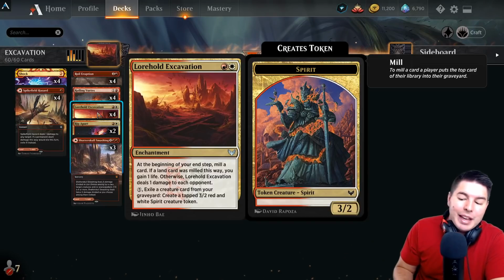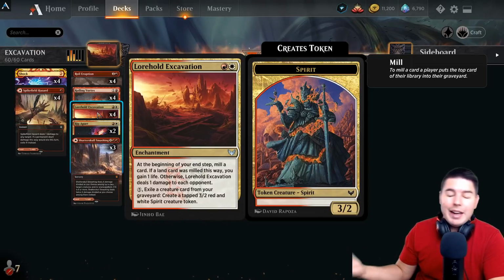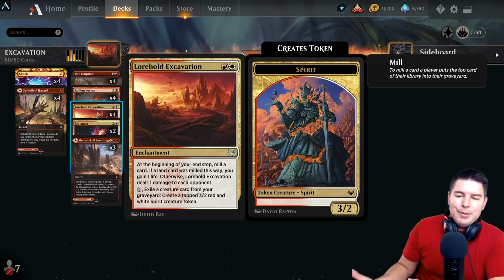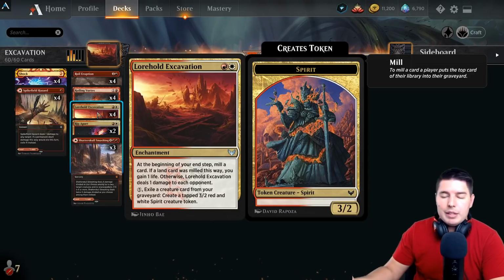Two-mana enchantment: at the beginning of your end step, mill a card. If it's a land milled this way, you gain 1 life. Otherwise, it deals 1 damage to each opponent. So if I mill over anything that's not a land, sweet, I get 1 damage to face. That's not a huge amount of damage, but it can end up adding up if we have a lot of these kinds of effects, a lot of effects that are dealing 1 point of damage over and over again.